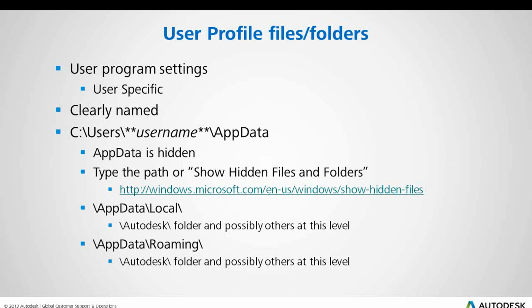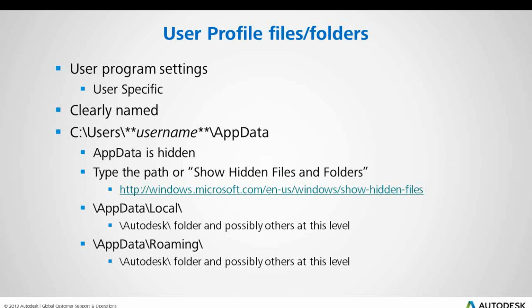And again, similar to the ProgramData folder, the AppData folder is another hidden one. So again, you need to either type in the full path to it in the Start menu search box, C:\Users\whatever your username is\AppData, or change the settings so you can see the hidden files and folders. And there's a couple of different folders directly underneath AppData that you're going to need to look under. There'll be a Local and a Roaming. There's sometimes a LocalLow under there also, but that one isn't important as far as what we're trying to do, just the Local and the Roaming folders.